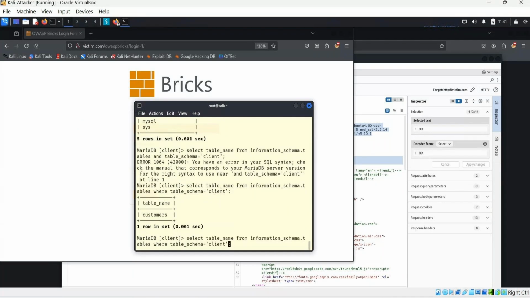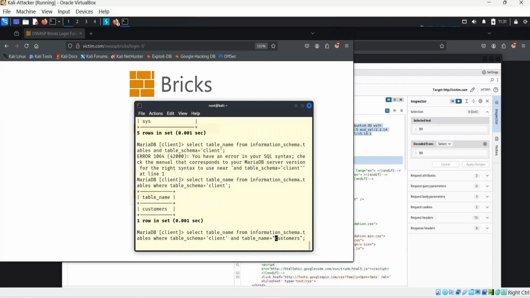Now we know the table name, so we type table_name equal to customers, okay? And we want the columns: information_schema.columns is the columns table, and we want column_name.